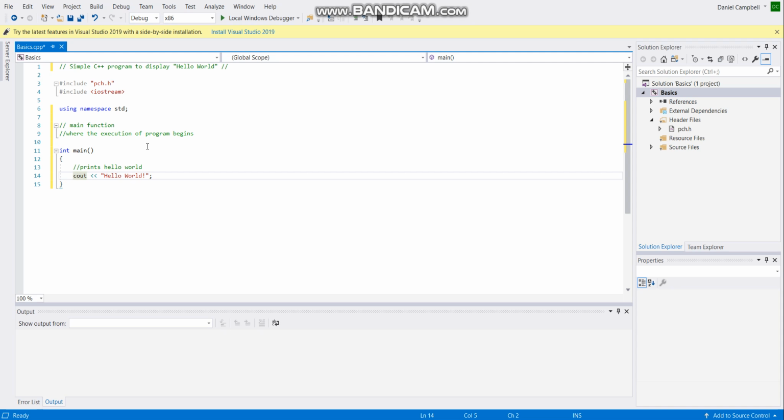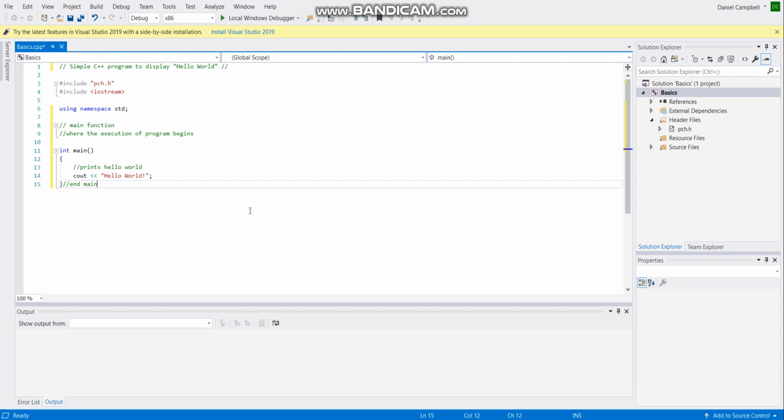This line is called a statement in C++. Every statement is meant to perform a task, and every statement has to have a semicolon at the end to indicate the end of a statement. One thing that we do is at the end of every function we put end main to signify where the end of that main is.